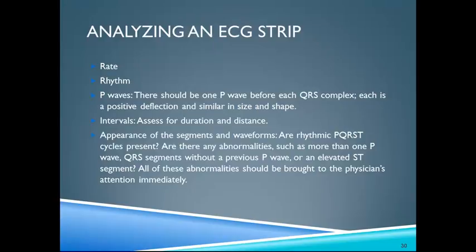Intervals assess the duration and distance. Look at the appearance of the segments and waveforms. Is the rhythmic PQRST cycle present? Are there any abnormalities such as more than 1 P wave, a QRS complex without a previous P wave, or an elevated ST segment? All these abnormalities should be brought to the physician's attention immediately.